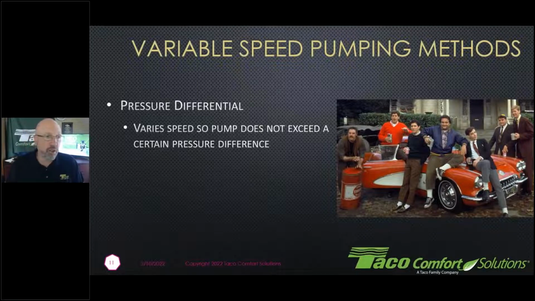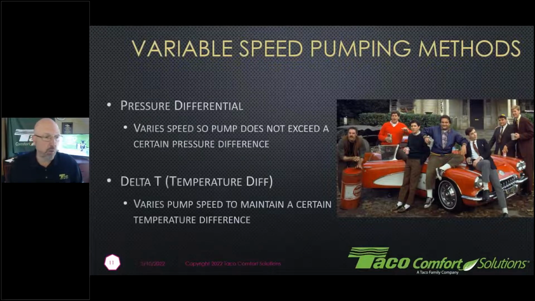The first one is it's going to be a zone valve closing. If a zone valve closes, very high pressure differential up against that zone valve. So therefore the circulator slows down. Zone valve opens up, the pressure drops, it allows more flow to occur. So that's our first way in changing the speed of a circulator.